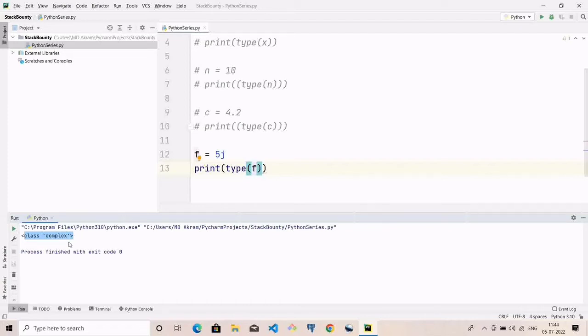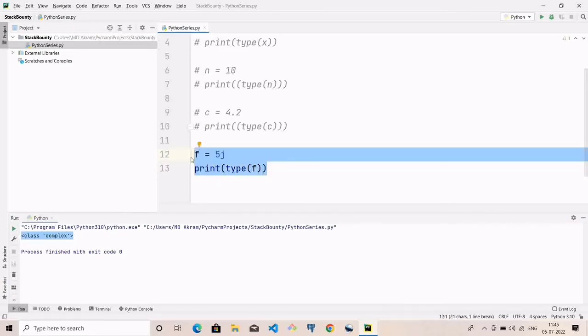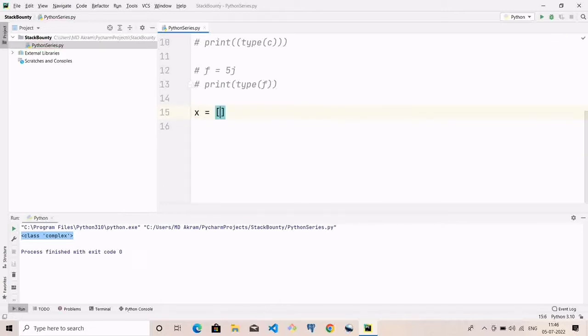What is a list in Python? Actually, lists are used to store multiple items in a single variable. Let me create one first. x equals square bracket Robert, Lina, Gia. To create a list, we use square brackets. See, there are 3 items in my list. Actually, there can be hundreds or thousands of items in a list, but just to make it simple, I only take 3 items.